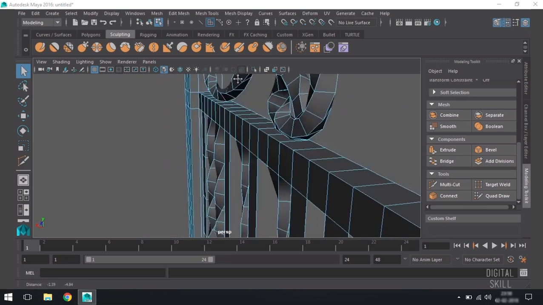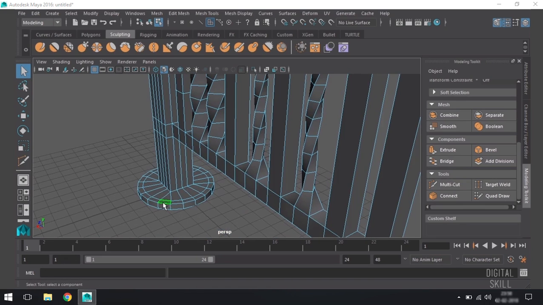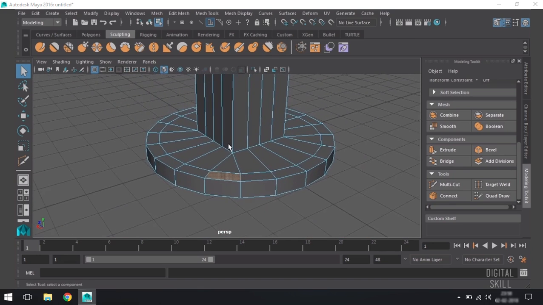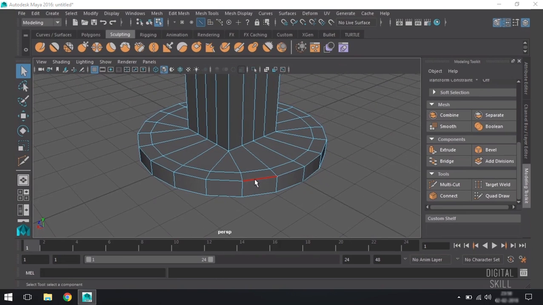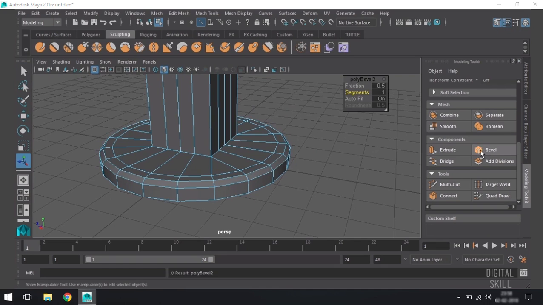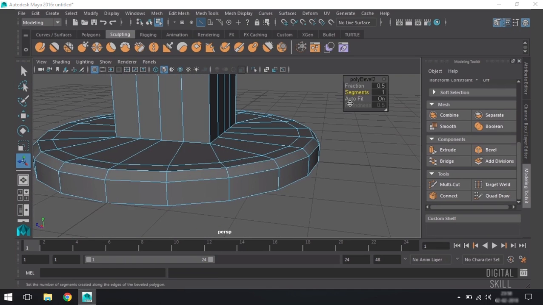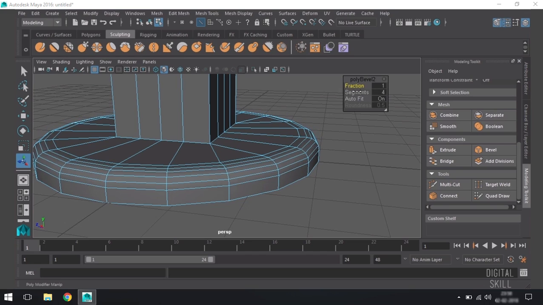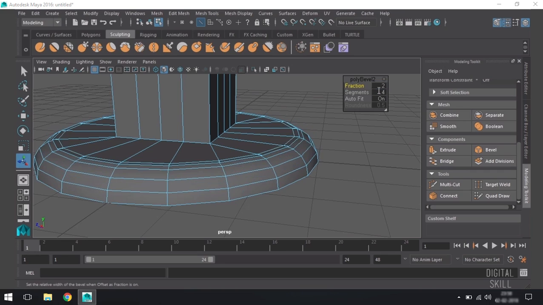Let's go down, and again, I'm going to select a face here and just frame that up. Let's add a bevel to the bottom of our post here, right along this edge loop. So once again, I'll select edges, and I'll choose bevel. Again, we can increase the number of segments to make it look more rounded. We can also modify that fraction, which is going to either tighten the bevel or expand it out. We could increase this value, but then it will hop over adjacent faces, and that's going to ruin our geometry there. So I can type a value in there, but we'll get overlapping, and that just gets messy. So I'll just leave that at 1.